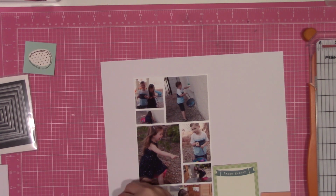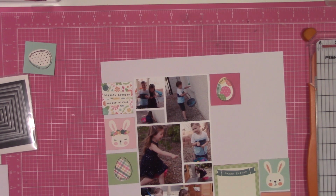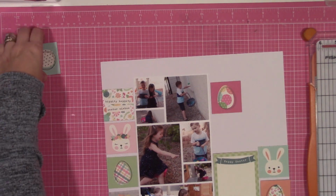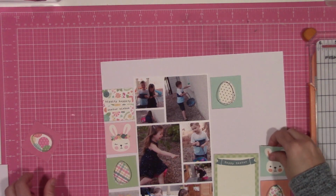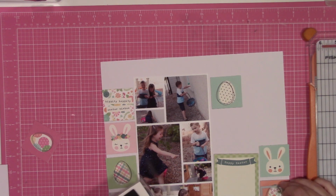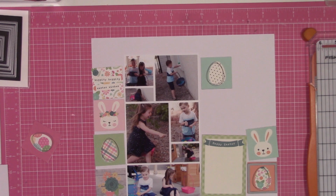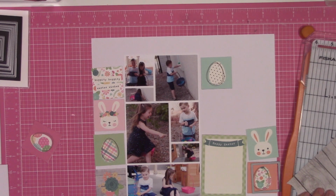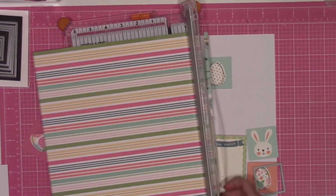I'm not sure if they're still doing it with the newer lines, but I enjoy it because it makes quick layouts. And here you can see I had cut a bunch of them apart, and I really relied on the ones that had Easter icons on them because I'm getting to the point where a lot of these stickers and die cuts I've already kind of used up that are very Easter specific.